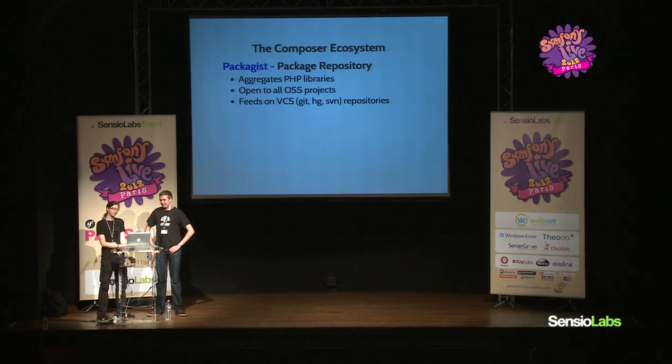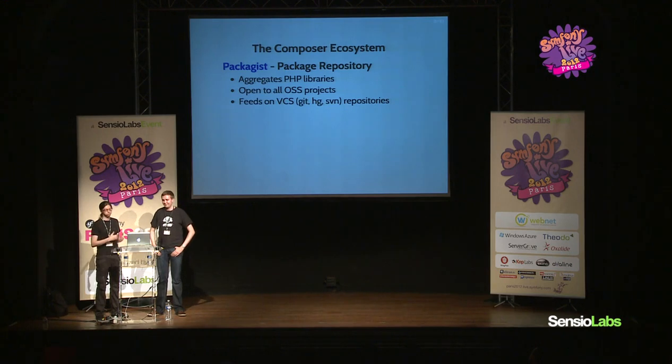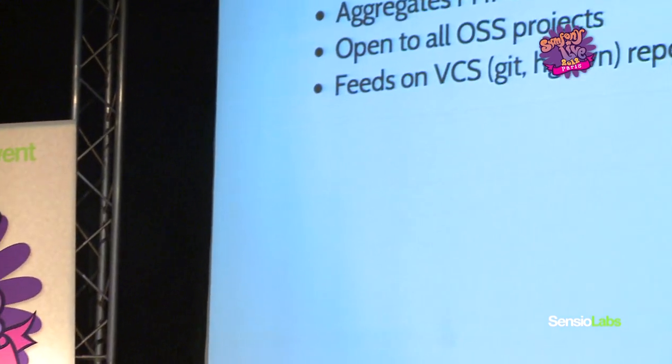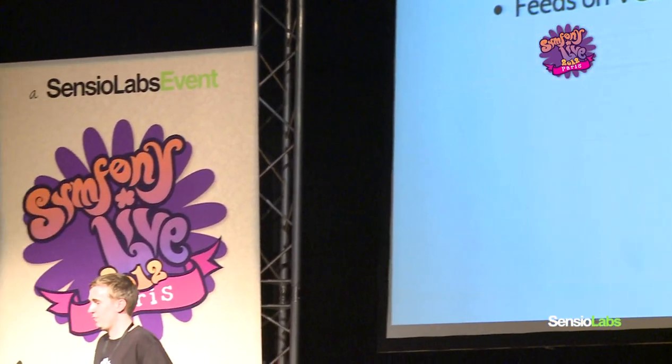So Packagist is basically the package repository. That's where you want to go to find packages. Right now it's not very easy to find packages on it. We still have a lot of work on that front, but Composer is kind of the key element, so we work on that first.